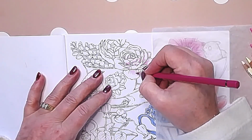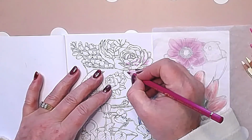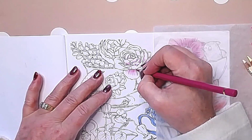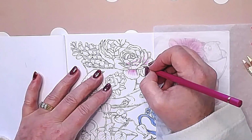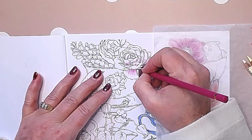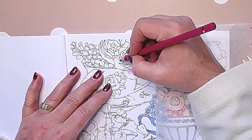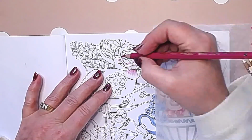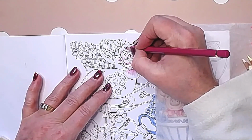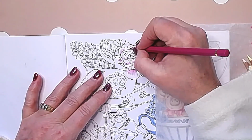So I do a kind of flicking. A little darker. The bottom. Like so, and there's a fold over here. It will be a little darker here. And down here. I found roses difficult to color. They are not my favorite thing. I'm sorry for that, but it's the truth.